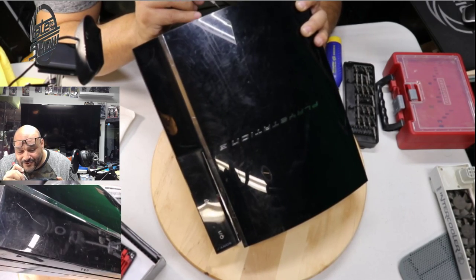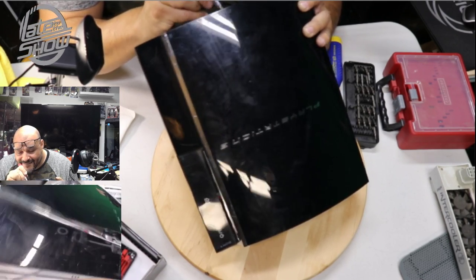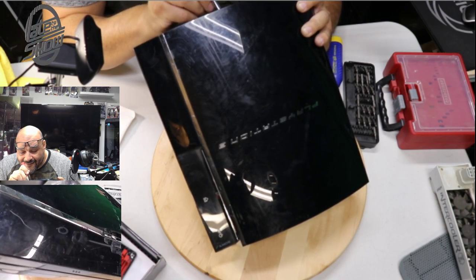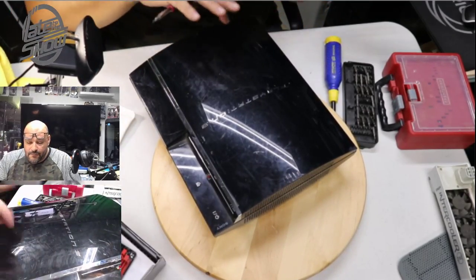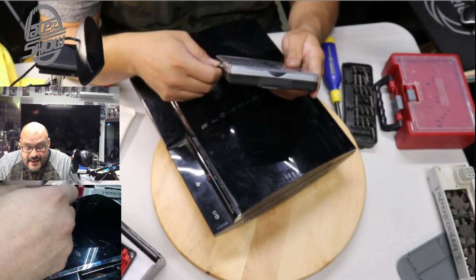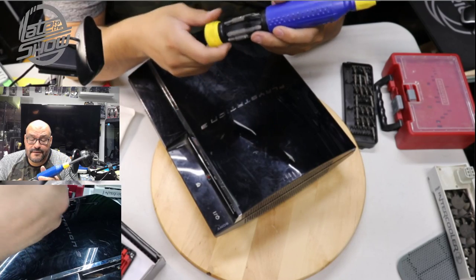I don't want to break my tool, man. That's the thing. Oh, you know what? If I break the centerpiece, maybe if I do that. Ah, damn it. Did I break it? No, I didn't. So this piece is holding off the shield. That's what it is. And once you remove the shield, you remove all of the screws. And right now, I don't have that screwdriver that has a flat center piece. I should have brought that. I do have it. I just don't even know where to start from, you know?